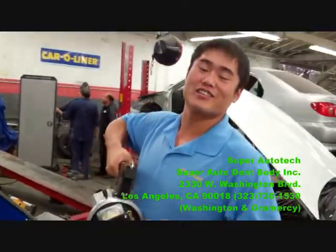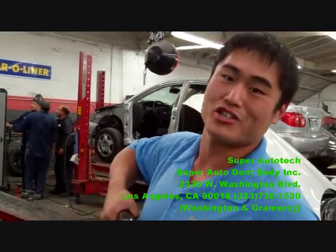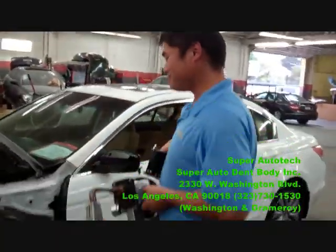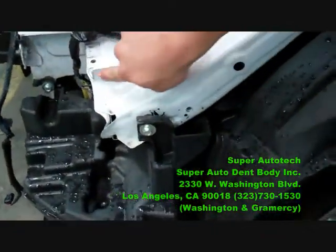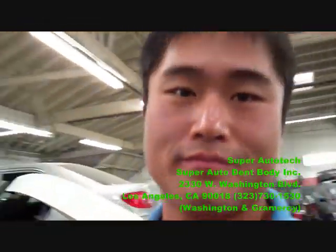Guys, this is the Carolina spot welder. This baby will go through 3 to 4 pieces of sheet metal to make sure the factory weld is back in position. See these spots? It's little dots. These are all factory welds, and this machine will do the exact same thing.